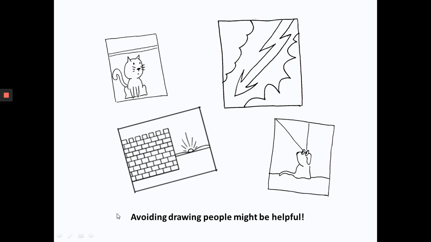So avoid drawing people. Yeah, if you avoid drawing people, it might be helpful. So you might want to just have not too many people in each scene, so you're having just more of the settings described, okay, or in your scene telling the story. Therefore, don't choose more than 3 characters for your story. Okay, girls, so that's the end from me.